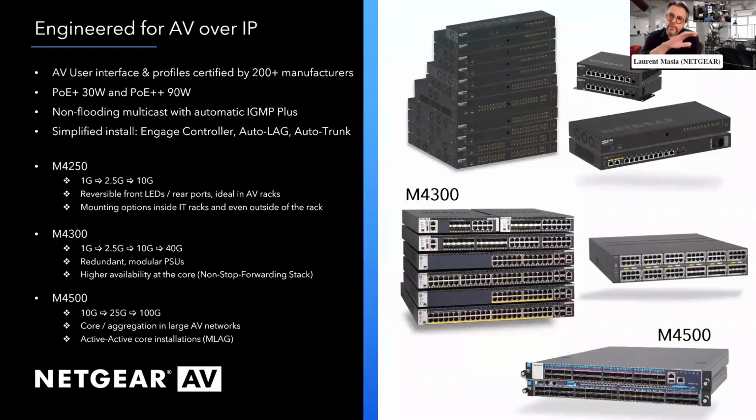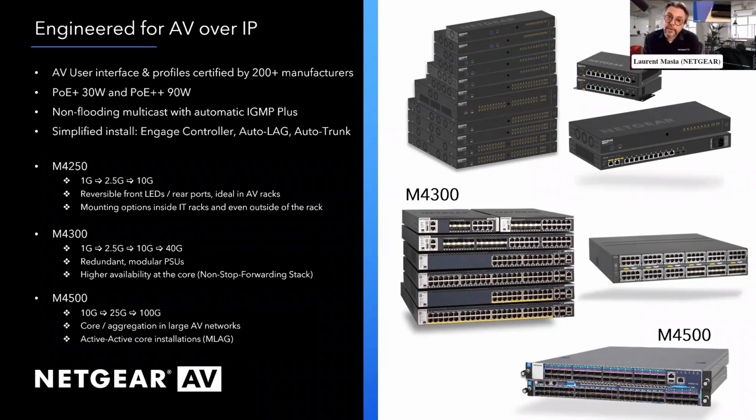So today, we don't want to talk about the switches much. I just want you to understand why for AV, a switch is not a switch. There's way more to it. And despite the fact that we at NETGEAR have hundreds and hundreds of different switches, any glitch can be catastrophic in an AV over IP installation. When you come to us and start your AV journey with the ProAV design team, those are the AV switches, the 4250s, the 43s, the 4500s. These are the ones that we will use because they are approved by the ProAV vendors, they are certified.